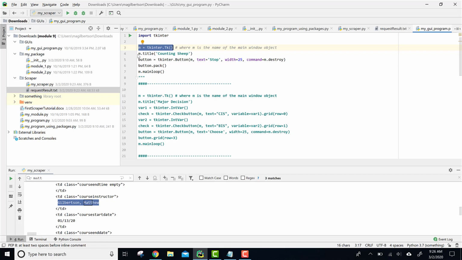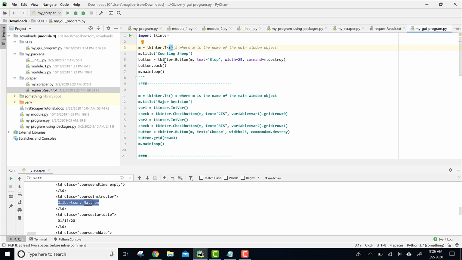So the first thing, you can see m is tkinter.Tk. That is just the syntax they use for setting it up. I'm assigning it to variable m, so it's easier to read on my screen. So I've got m.title is Counting Sheep, and what this does is it's that bar across the top of the screen. Like in PyCharm, it's this bar. It would be text on that bar at the top of the screen.